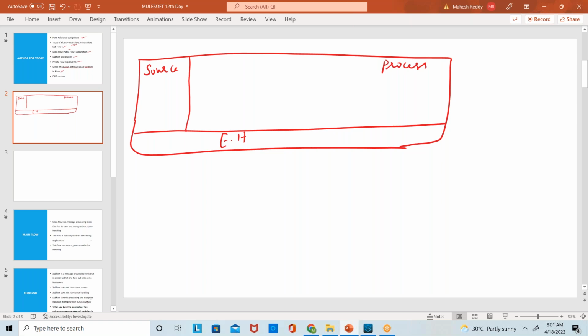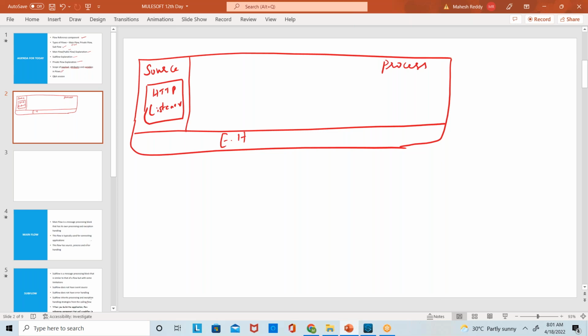Source means we'll have an inbound endpoint. Most of the time we are using a listener. I am just taking the HTTP listener only here. There are so many endpoints. There is a scheduler, there is an on new file upload. There are different kinds of endpoints which can come into the source part also. Whenever required, I'll explain those. But for now, the HTTP listener is an inbound endpoint which comes in the source part.